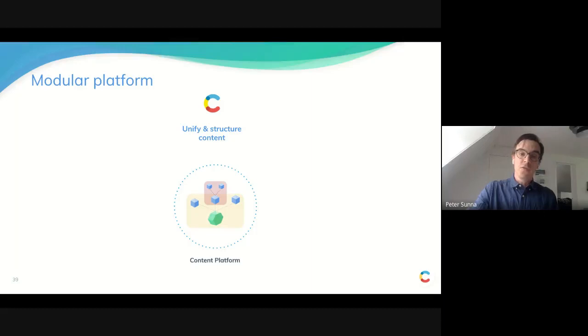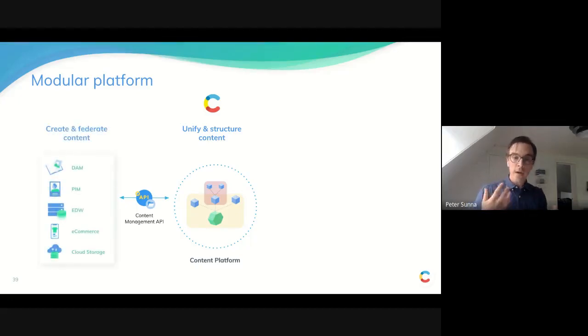Those different content repositories can then be connected with other services using our content management API. The content management API really lets you connect, for example, to your favorite e-commerce system or to your PIM provider to let you connect the content that you created with a specific product or a specific product category. It can also then connect your content with personalization, etc. The content management API and the API framework, or the app framework we built on top of that, is one of the key components to enable this stack.